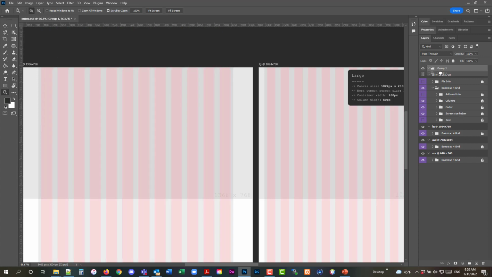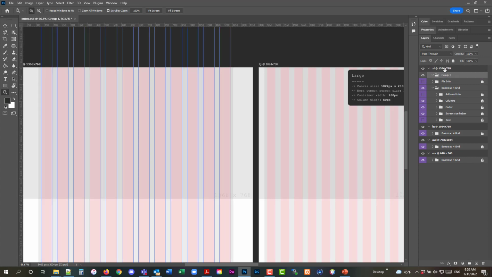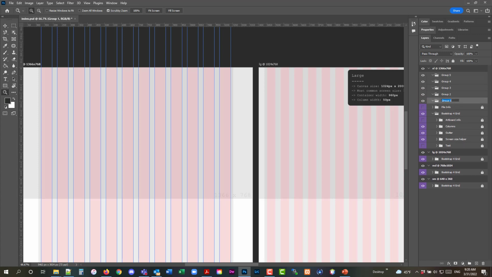Oops, sorry, for some reason I put it. Sorry, select a group below the XL and then create like 5 groups there, and then rename the first group by double clicking the first group. Let's call it background. Second group, let's call it title and top navigation.